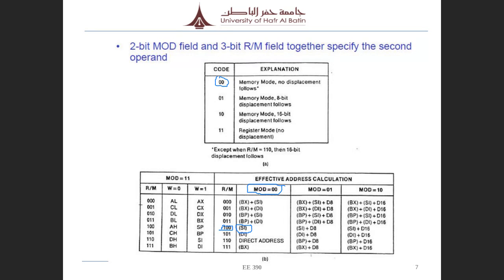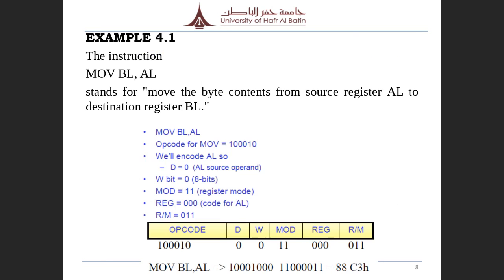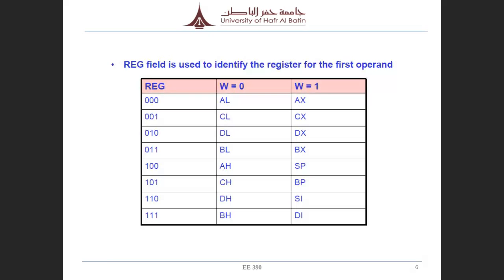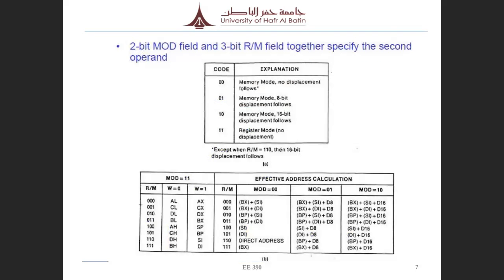Yes. Okay. And then for the register field, REG, it is for AX. We can use the table for register, or we can use it from here also. It is the same. You can see for AX it is 000. Or if you look at the other table, this table for the REG field, you can see that for AX it is 000. So that means we use this information. All right, so hopefully it is clear now.